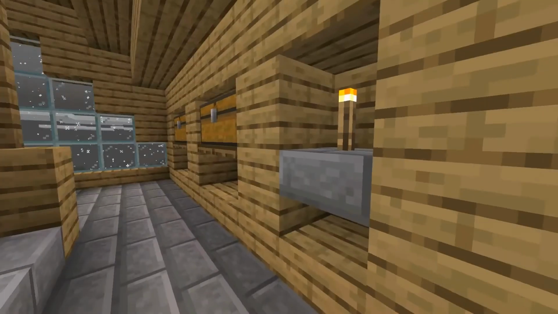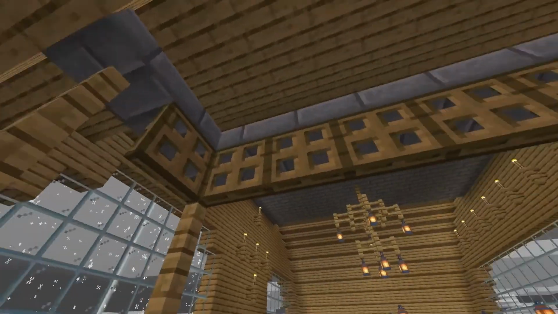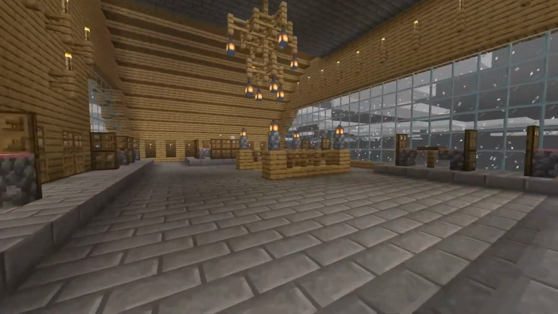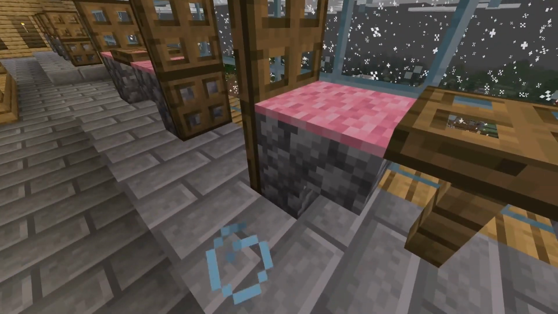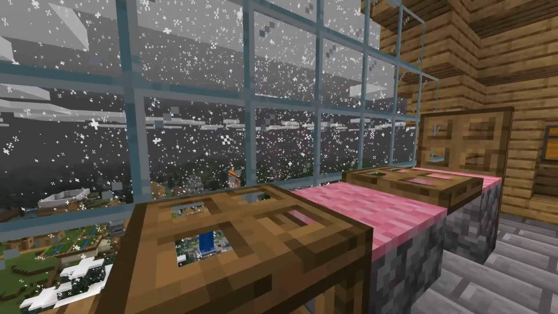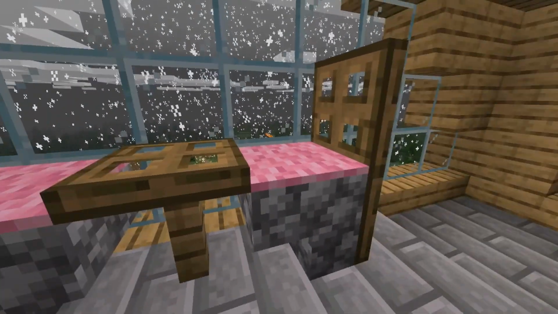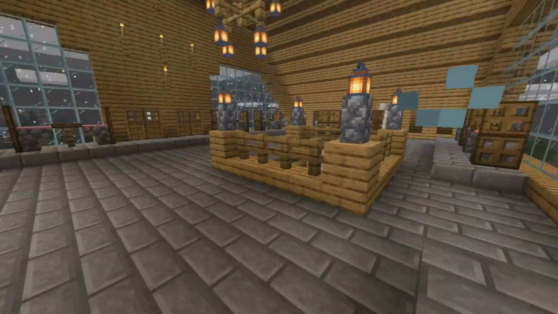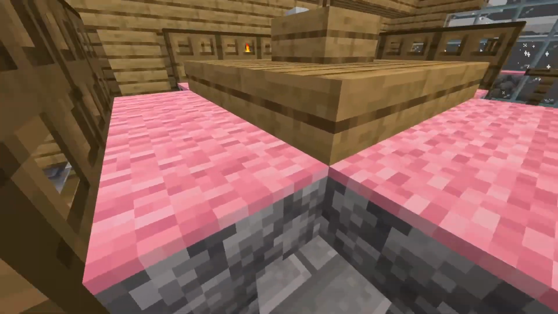Now I made the main floor of this room slabs, and then any higher parts are full blocks. So you have to place full blocks. So I made that little awning thing there. I don't know what you call it. It looks pretty cool. Now these are just upside down stairs, two trapdoors and a piece of carpet just to make it look pretty. I thought I'd do a few of these around so you can see that the floor is only a slab high. It makes it look cool.